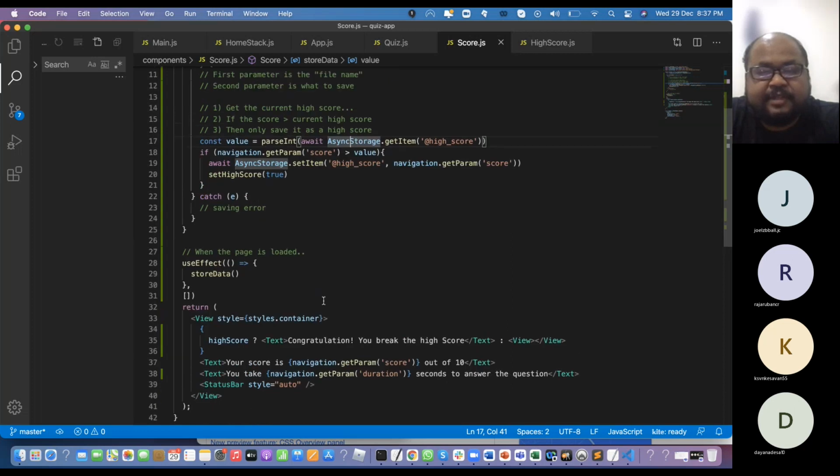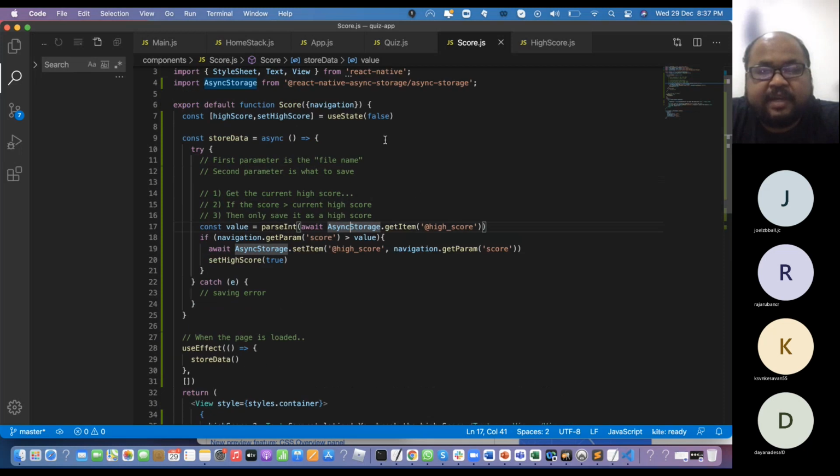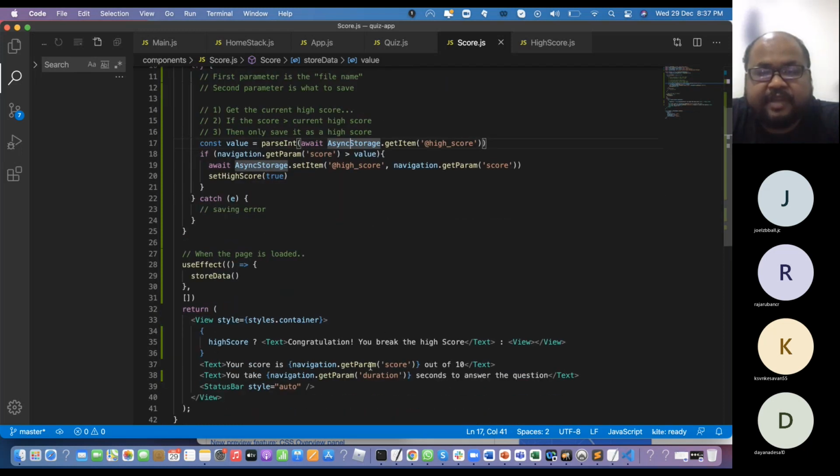All right, so this one I will involve the time as well. So high score and time. The time I have is the duration, navigation.getParam duration. So this is the time. I will do this as well.